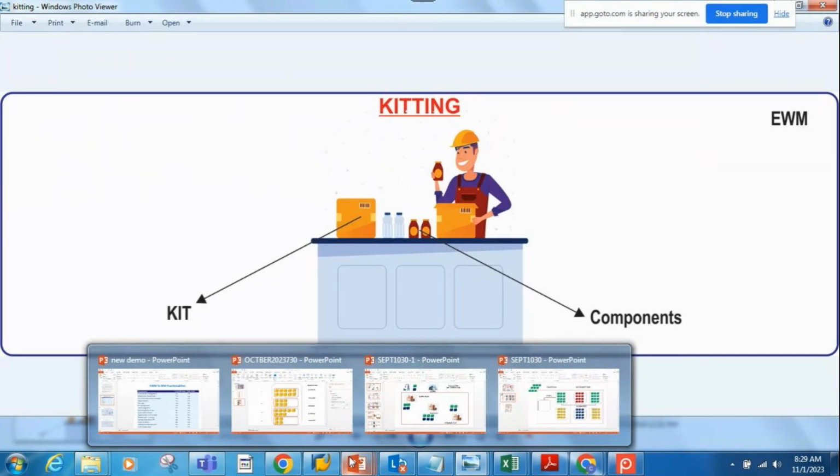Kit to stock is the previous case. We make it ready. Say I have last year's forecast data, and I expect that in October month I can sell some 50 computers, so I make ready all the kits. October month gone, November month gone, and I did not get any orders. What can I do? Reverse kitting. I can segregate those products. I keep CPUs into the CPU zone, monitors into the monitor zone, keyboards into the keyboard zone. That is reverse kitting. These are the excellent features available in Extended Warehouse Management.